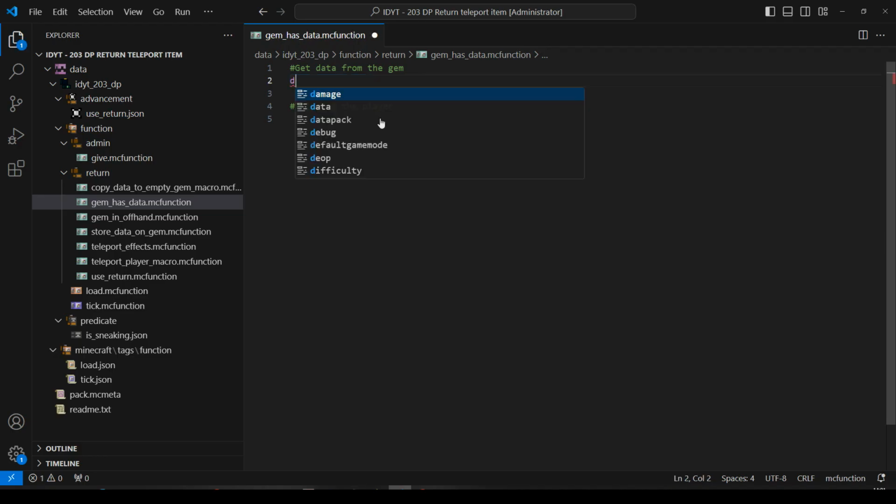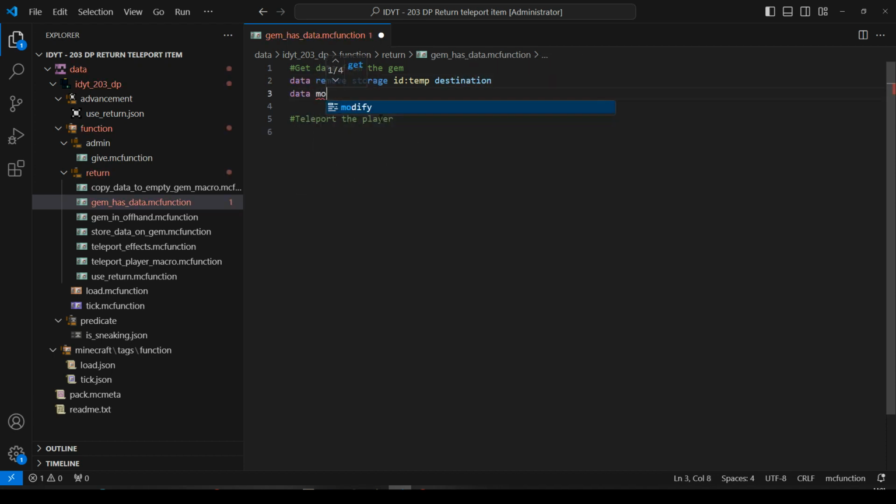So first thing, I think I'll clear out our temporary storage. Data removed from storage, ID temp, but I suppose let's call it destination. And then we'll do a data modify storage, ID temp, destination.x, and we will set that from an entity.